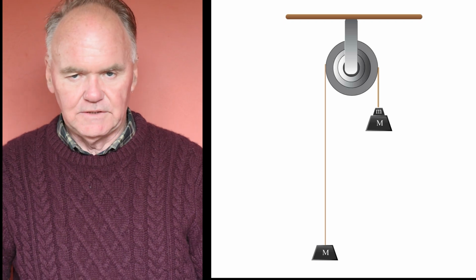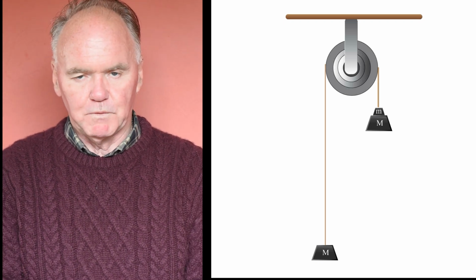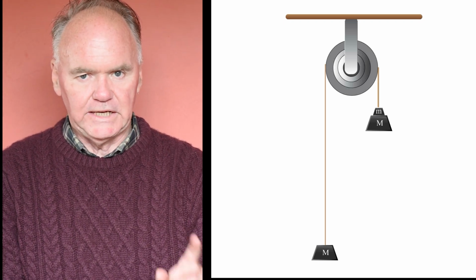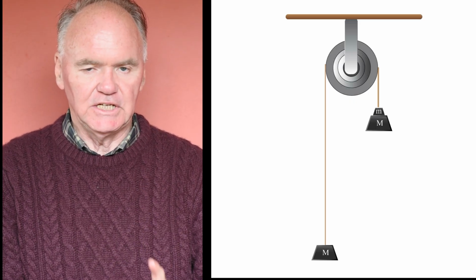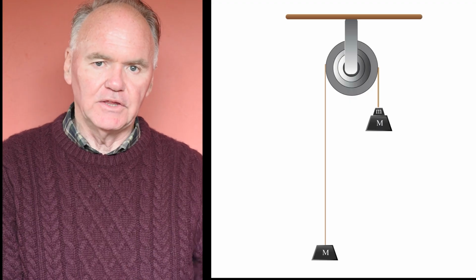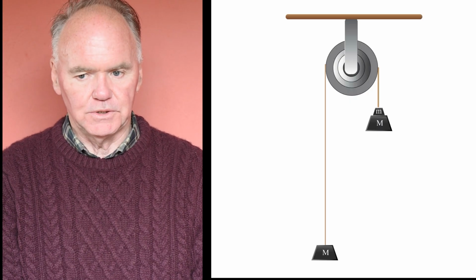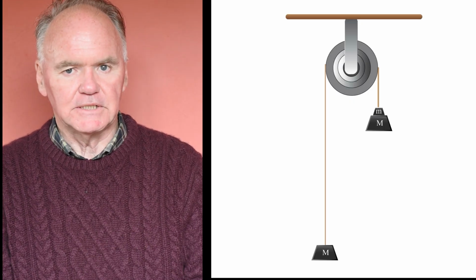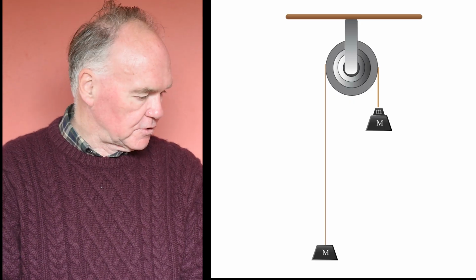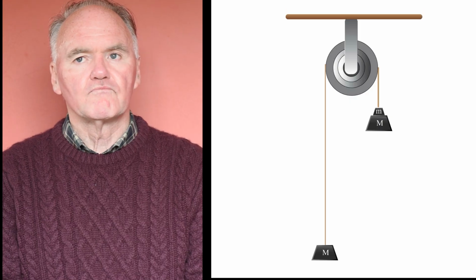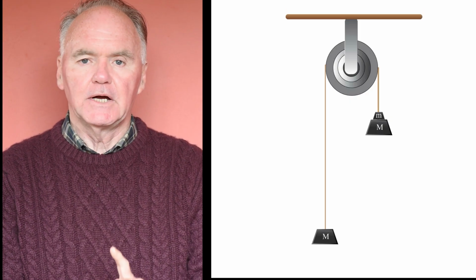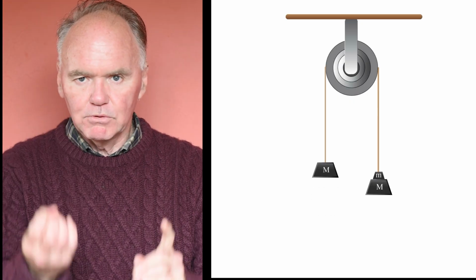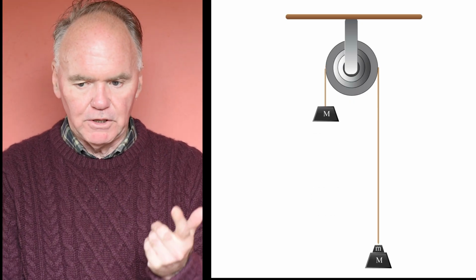So what is this device then? Well, we've got two masses connected to each other over a pulley, and the right hand side, you can see, is slightly heavier than the left hand side due to this tiny wee mass I've got added to it. Let's look at the basic action now. Start. As you can see, the heavier side pulled down the lighter side. One side went up, the other side went down.